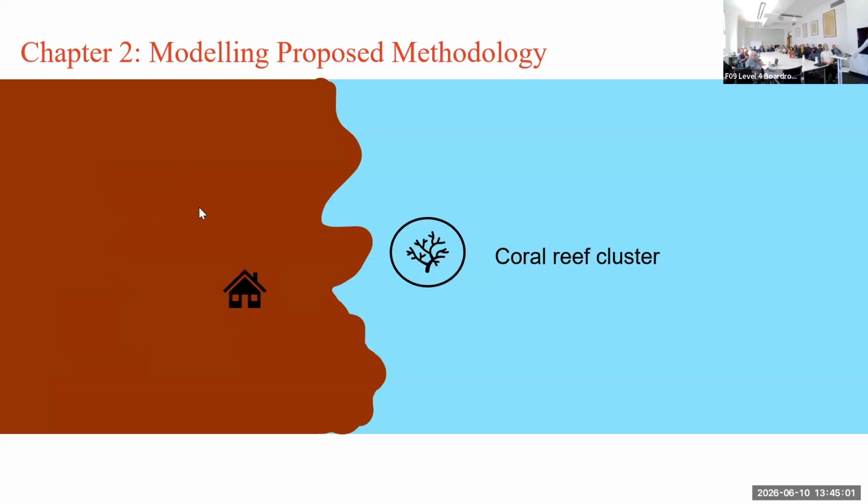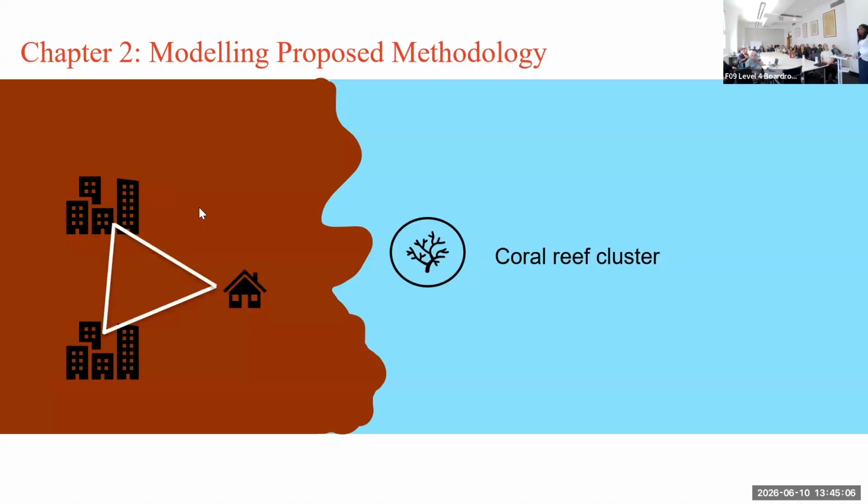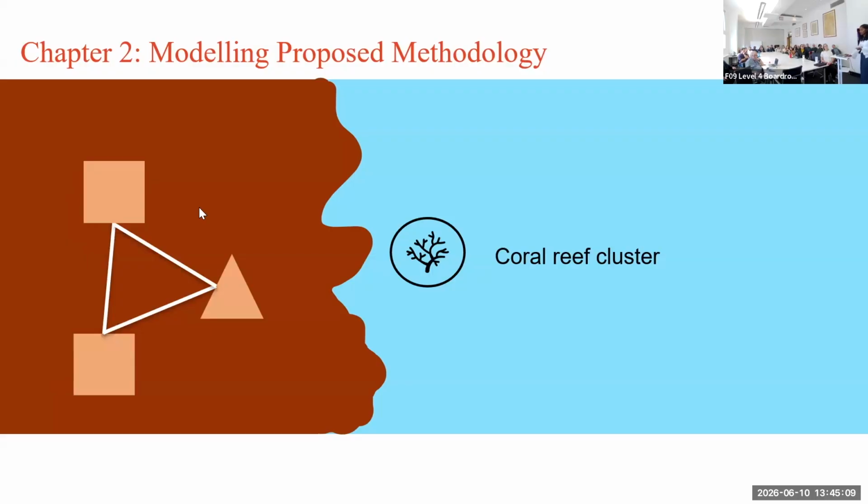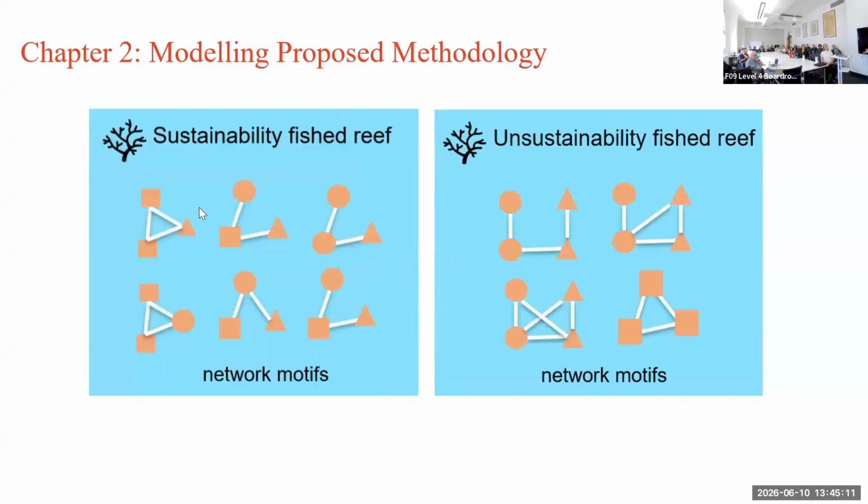Let's take another example. There's a village here, a city here, and a city here. This time, they're all connected using roads. And again, this is a network motif as well. Ultimately, what I'm hoping to figure out in this chapter is to match certain network motifs to sustainably fished reefs versus non-sustainably fished reefs. We are also hoping to do some matching, comparing the reef sites that share similar characteristics, for example, history of disturbance. And we're moving beyond just looking at travel time and distance to markets, but actually thinking about how that access is structured and how it operates.